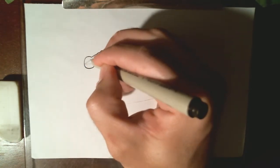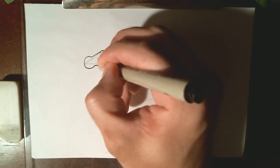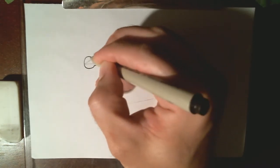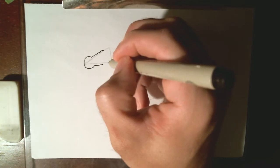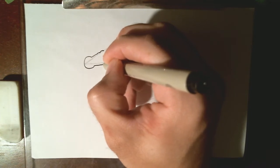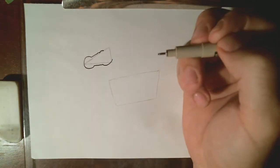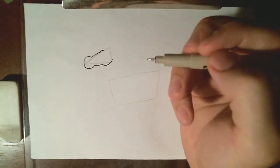Now from underneath the mouth, on the bottom of the C, we're going to draw another bit of a line right this way, about the same distance along the triangle as we did on the top. And from here, I'm going to have you do another kind of a C shape, but this one's sort of upside down. It's going to be a part like an arc from a circle, just like that. That's going to be the cheek of our unicorn.